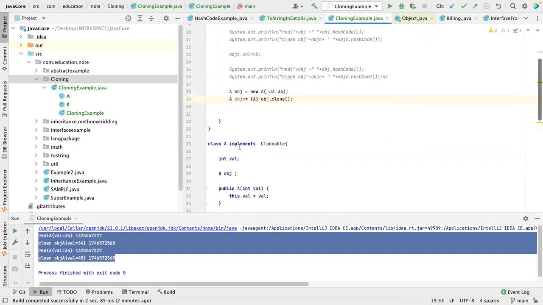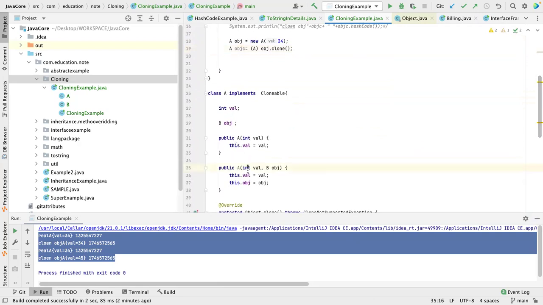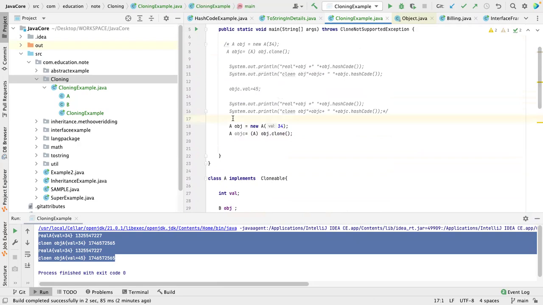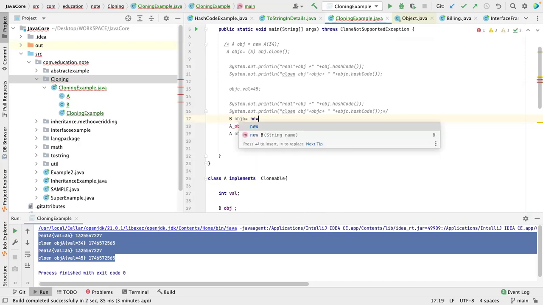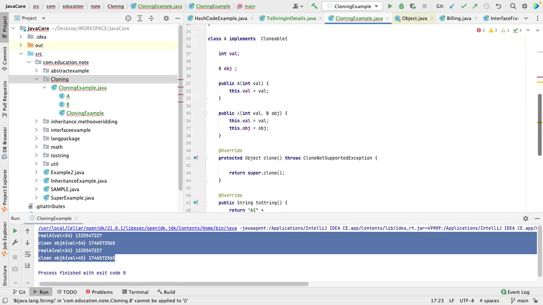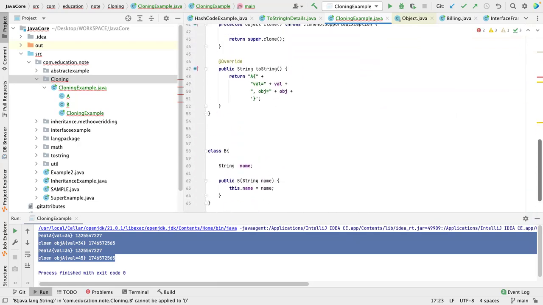Now I want to create this object, so for that I need an object of B as well. So let me create B obj equal to new B. What does it need? It needs a string value.